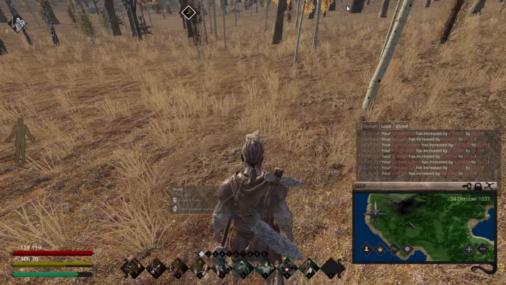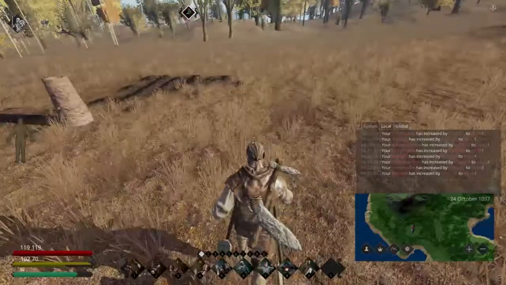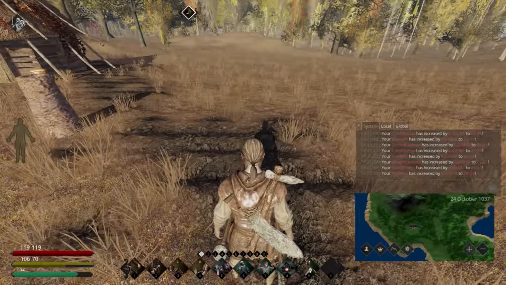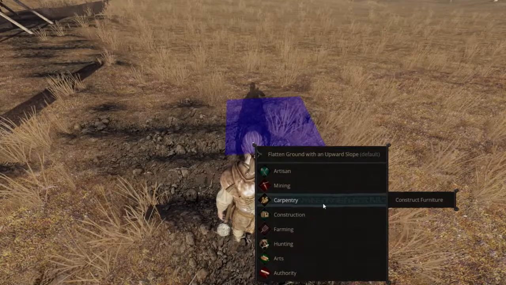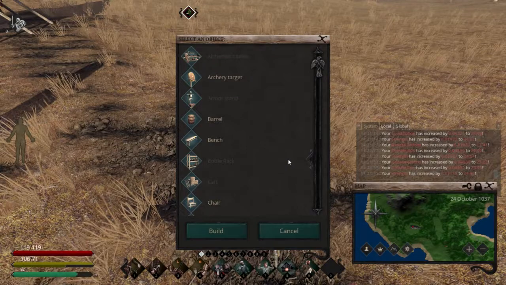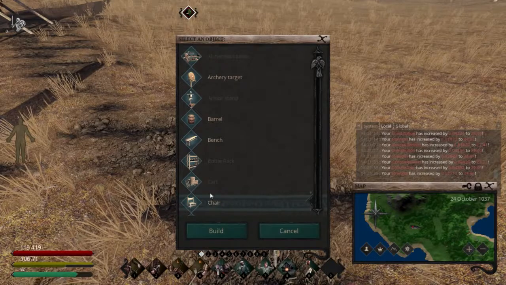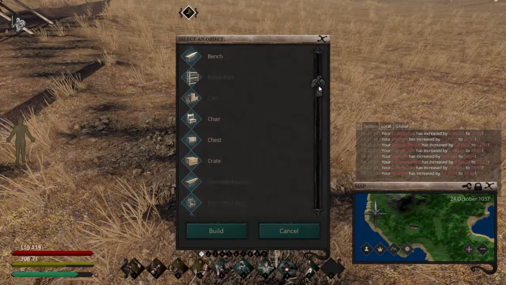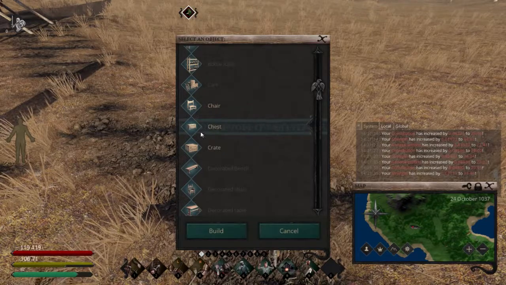Construction we're going to need. Construction, ladies and gents, we need to construct some things so we can get the construction up a bit. And where are we? Let's go here. So, carpentry, construct. So, we can't make these grayed out areas yet. The cart would not be a bad idea. Chest wouldn't be a bad idea either. Crate. I think the crate's a bit small. The chest is what I really want.